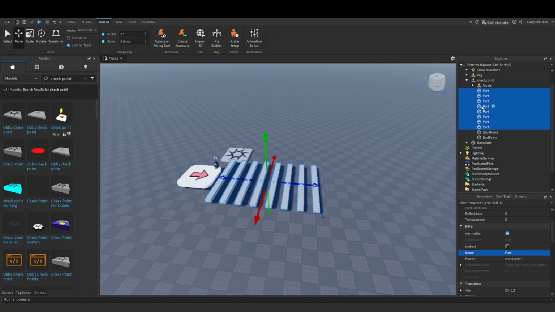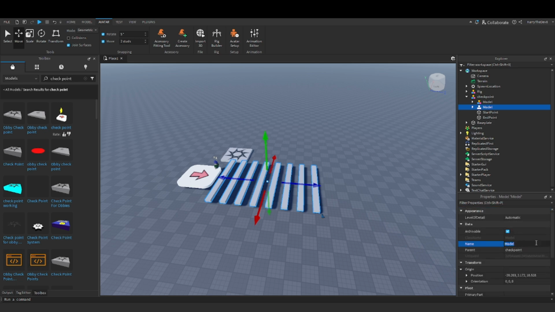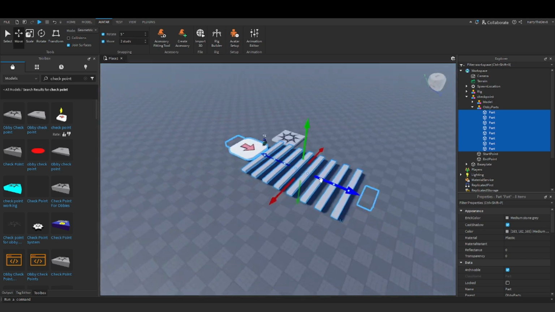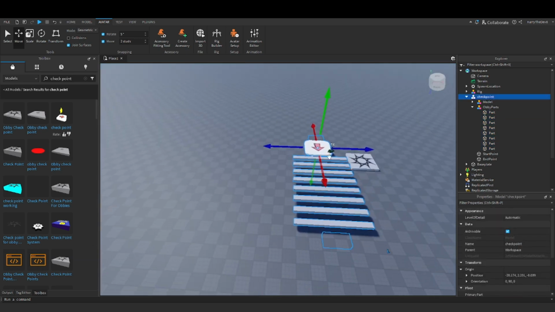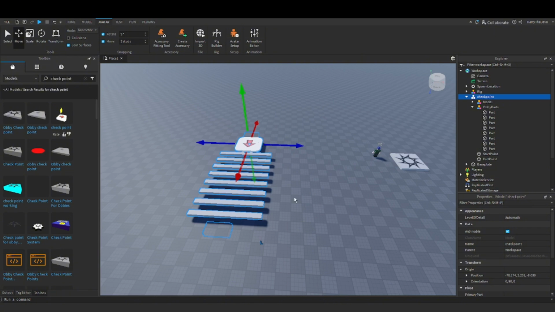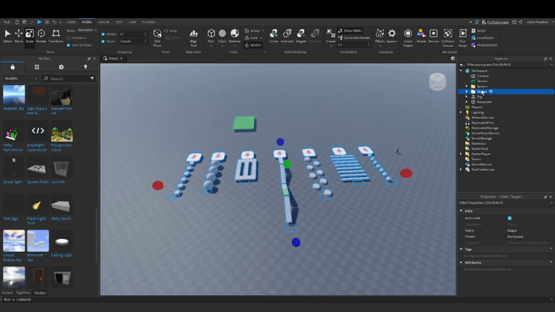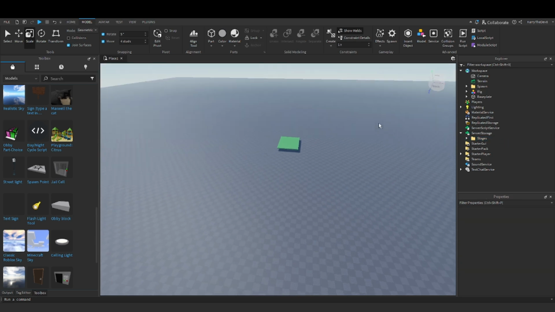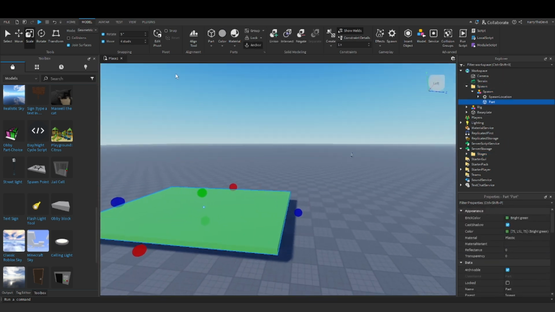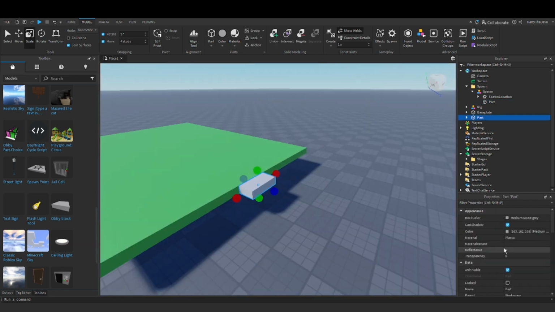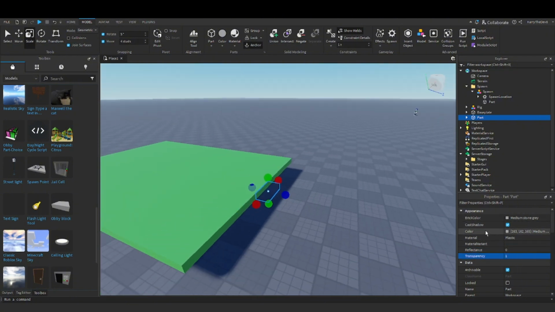And then all the obby parts, you'll group them, and you call the group obby parts. So when we end up doing the generation, we could easily go into here and color all these random colors. So now I'll make 10 of them for the sake of this video, but obviously you can make as many as you want. So I'll be back. Okay, so now we got about 7 levels, and all you gotta do is put them all into a folder and drag them into server storage, and then also make a spawn with a start part on the spawn. So wherever you put the start part, this is where the first obby, or the first stage, is gonna spawn.